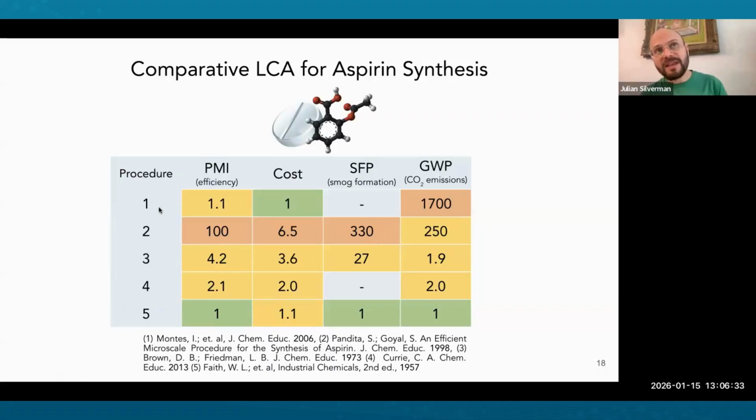The other important thing as we think about information literacy in this era where AI is everywhere and students may not know, right, the validity of the data they're looking at, is I love life cycle assessments because they highlight when things are missing. Take a moment to notice that 2 of these procedures don't have information for smog formation potential. So it'd be very difficult to figure out if this has an impact or if perhaps there's just missing data. And so in this case, it's just a good way to also highlight what you don't know as much as providing new and more information for you.